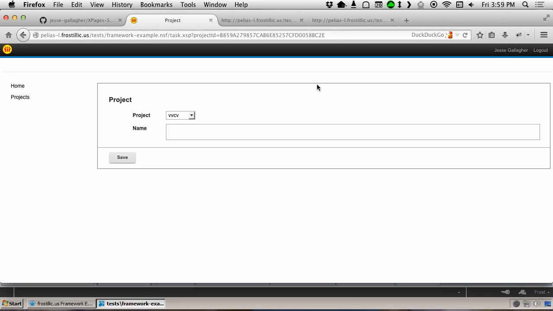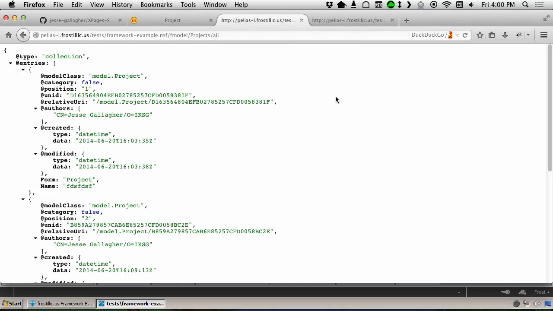And I hope that the side benefits are, and one of those side benefits is that because you're defining your models in a standardized way, you get REST services for free. I've made it so that every database now, if you go to fmodel, it'll work with the same defined managed bean names and the same keys to look up and say, all right, give me all of the projects, and you get JSON that looks basically like you get from the Domino data access service. But again, this obeys all of the rules from the model object. So if you had a custom getter for name that translated it in some way, that would be called.